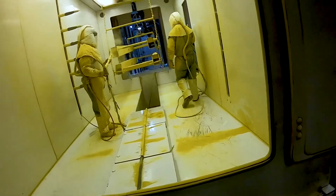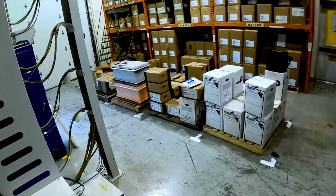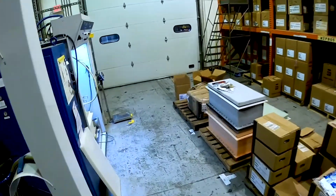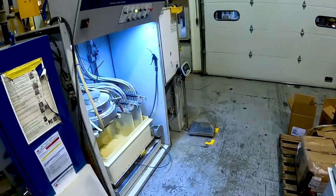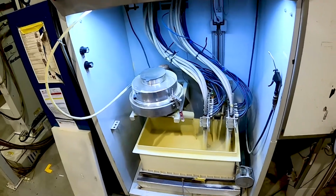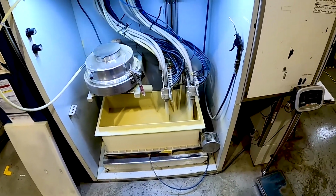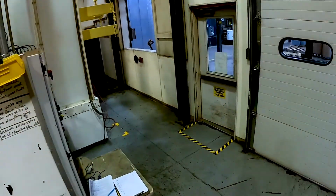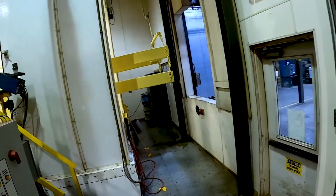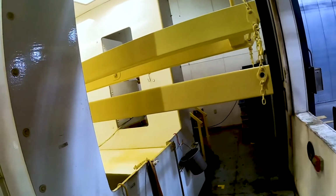Good usable paint is taken back over via an air hose to the paint centers and deposited back into the paint boxes so that we can reuse whatever we didn't get on the part. As you can see in the sifter, it goes through the sifter, pours back into the bin so that they can keep moving. This also keeps us from having to add paint more and more if we can recycle a lot of the paint.